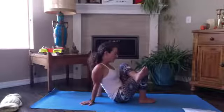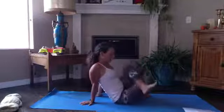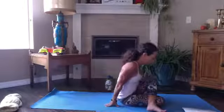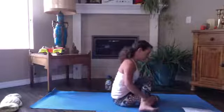And now creep your right foot over to the left. Then let your right knee drop to the floor and your left foot come to the floor on the outside of your right thigh. Sit up tall. Make whatever adjustments you need to. We're moving into a seated twist.